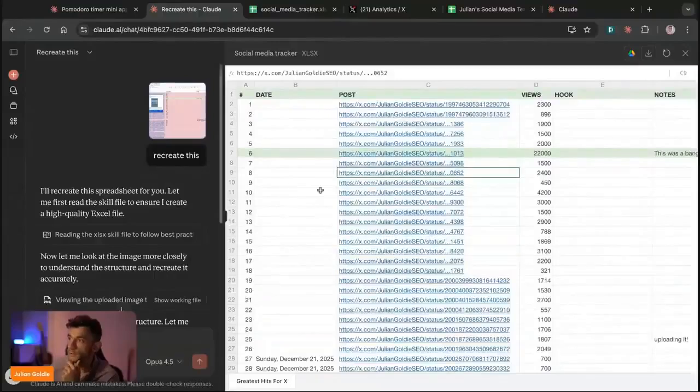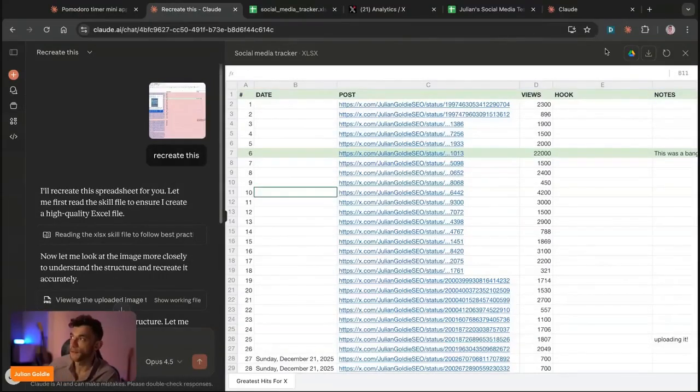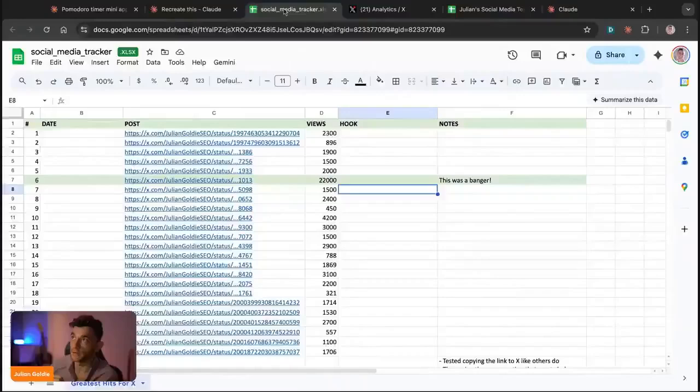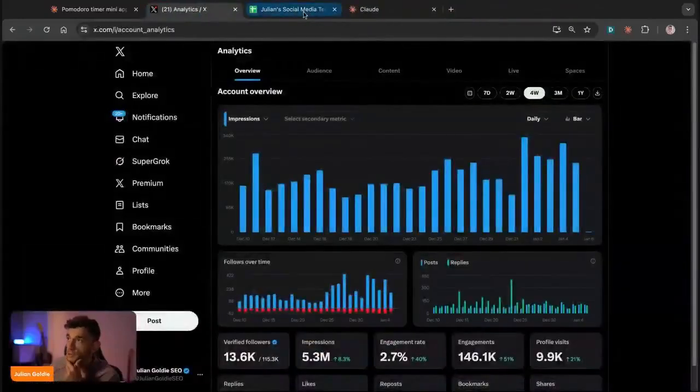So it's pretty cool. You can use the spreadsheet directly inside here, right? Or you can download it, or you can just open it in Google Drive, and Claude will connect directly from Google Drive and create the file for you. Pretty amazing. So there's just so much you can do with this. And honestly, we've barely got started here, to be honest with you.